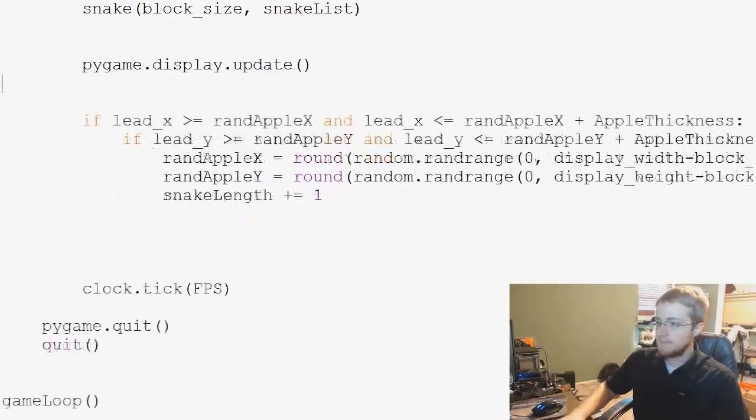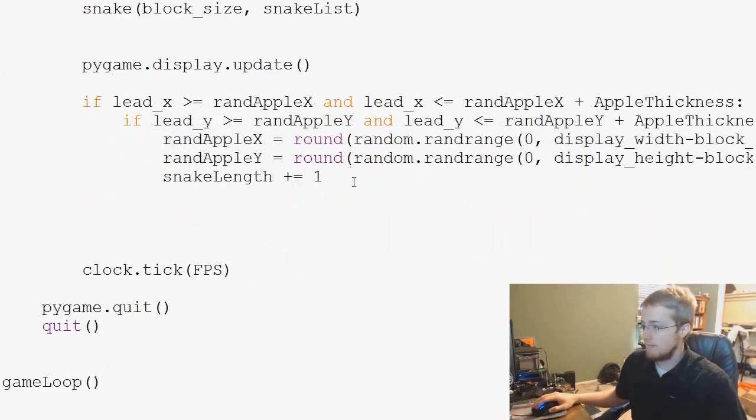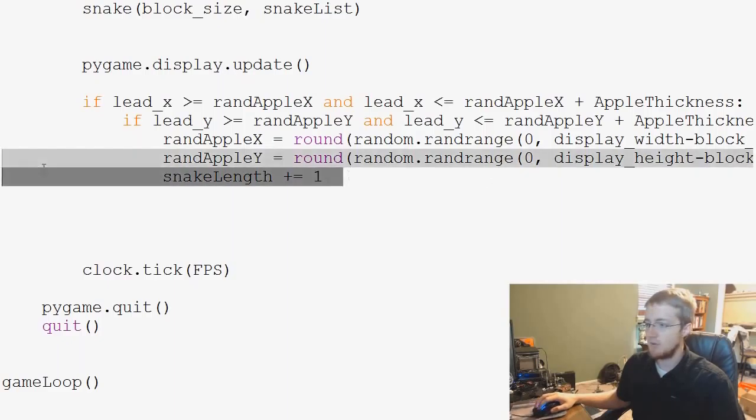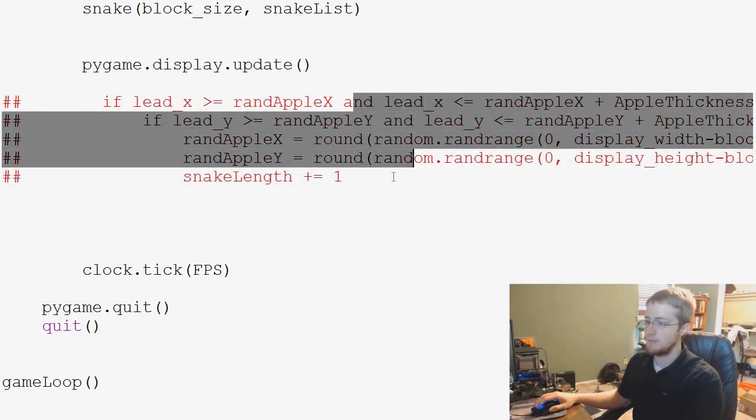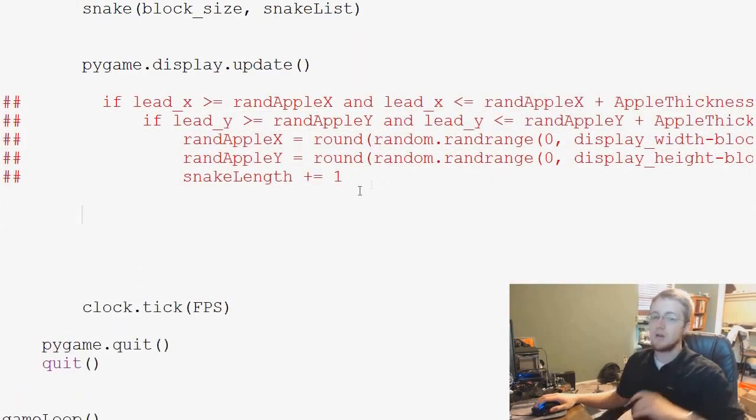So I'm going to delete that, and we'll just comment this out. This is our old crossover code. Now we're ready to create some new crossover code.